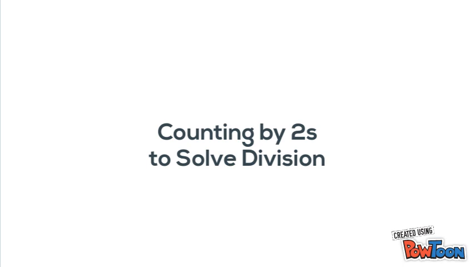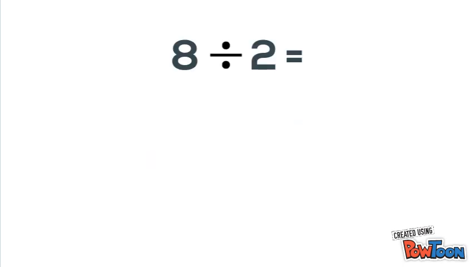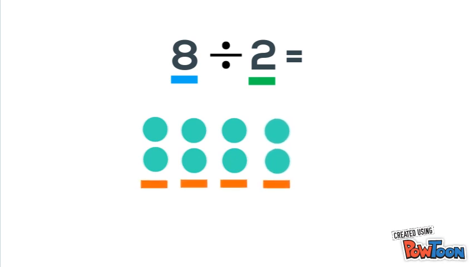Next, let's see how counting by twos can help us solve division equations. Here we have eight divided by two. That means we have to split eight into groups of two, and we want to know how many groups it will make. So let's count by twos and stop when we get to eight. So two, four, six, eight. Now we can underline each group and we see that there are four groups. So eight divided by two is four.